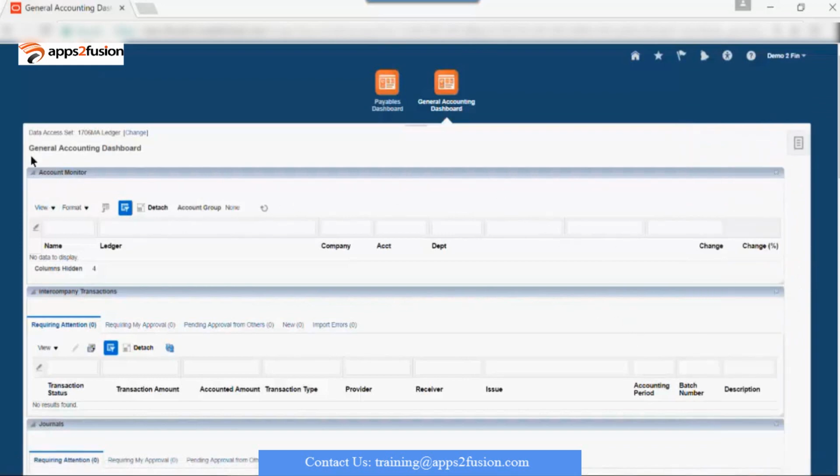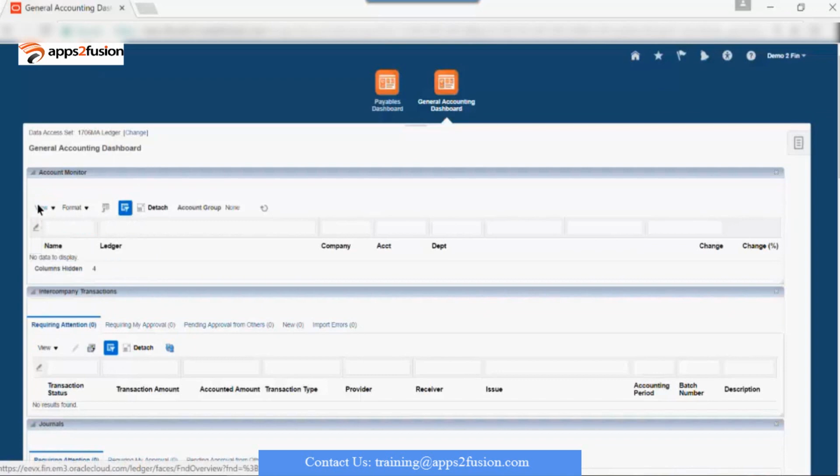Okay, so let's go and create account monitor account groups. You have account groups which you can create in account monitor. Account groups are a few rows which you want to display in your dashboard. It is a very good tool for senior management. They can view this on a daily basis, like what the movements are, how we are doing compared to budget, how we are doing compared to last period, or compared to the same period last year. All those options are there.